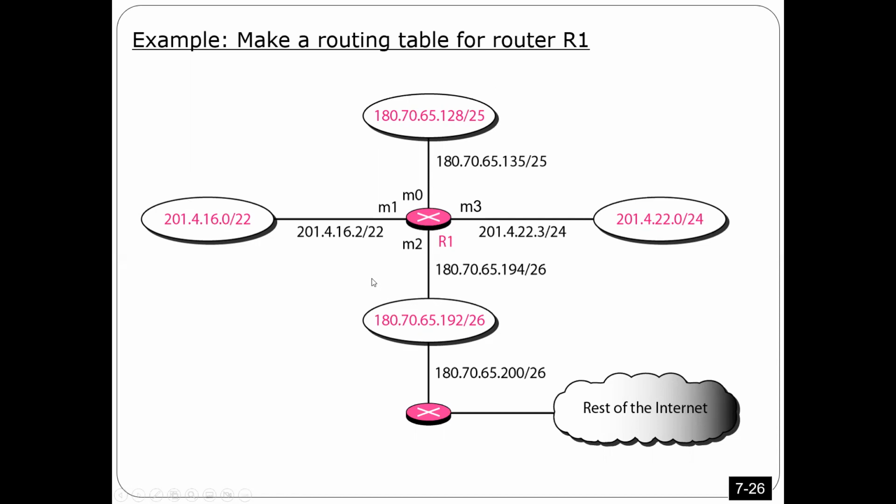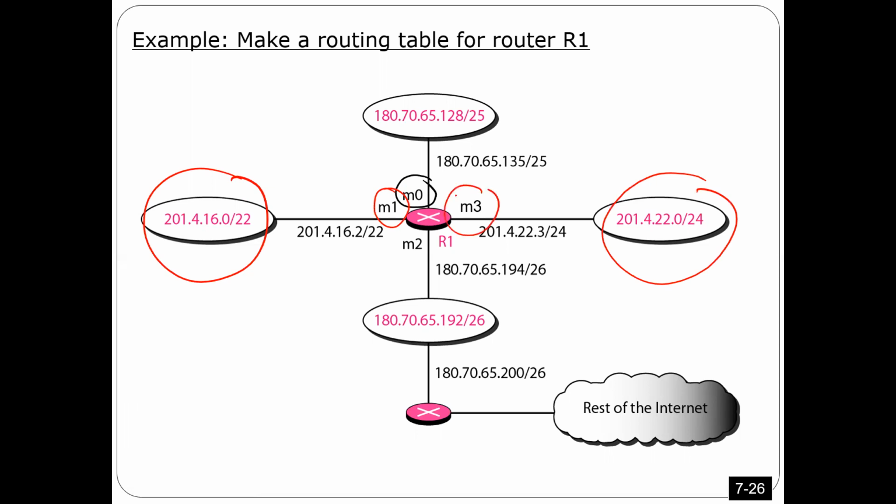So all I have to do here in the routing table, after I receive the IP, is very simple. I'm going to extract the subnetwork of the IP. If it is here, I'm going to forward it through ME0. If it is not, I'm going to see if it is the subnetwork of this one. If yes, I'm going to forward it through M1. If not, I'm going to try this one. If it is here, I'm going to forward it through M3. If it is here, I'm going to forward it through M2.